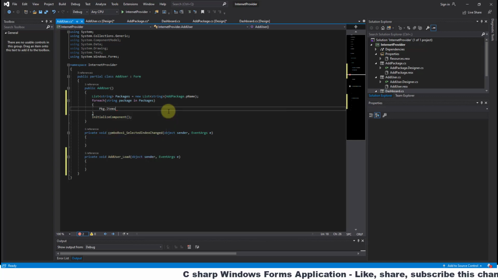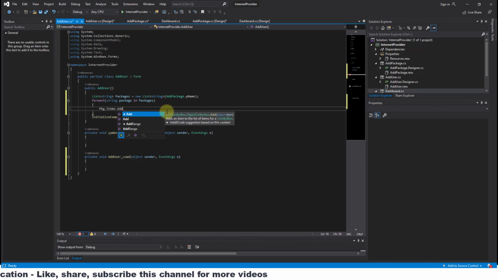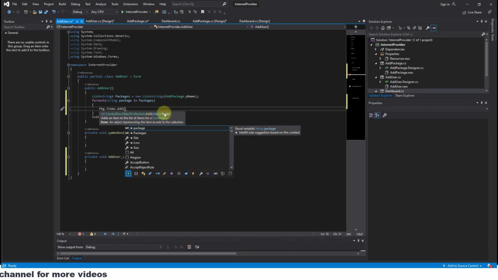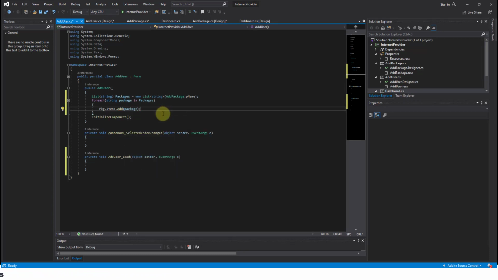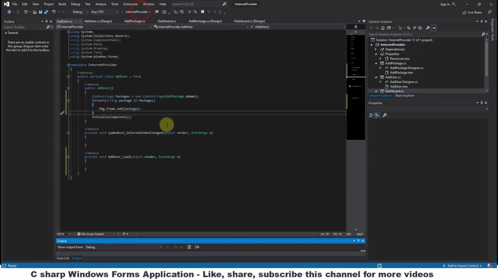Package means the combo box dot items, package dot items dot add. What you want to add is the package. Now it will traverse the packages list and add all the packages in the combo box.